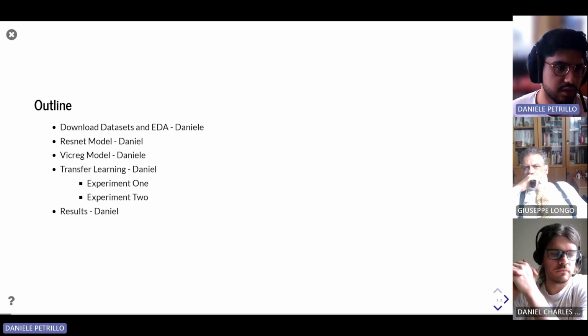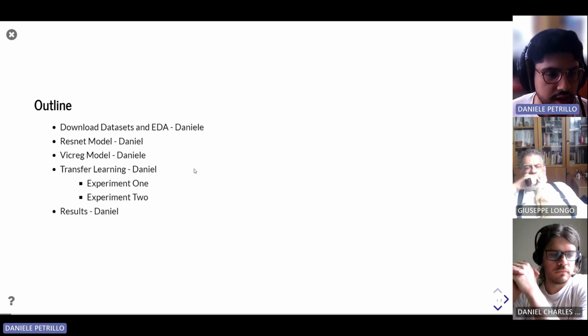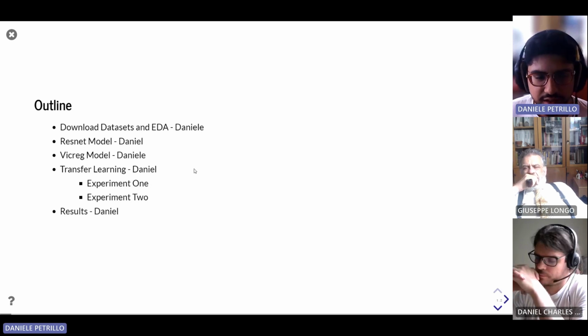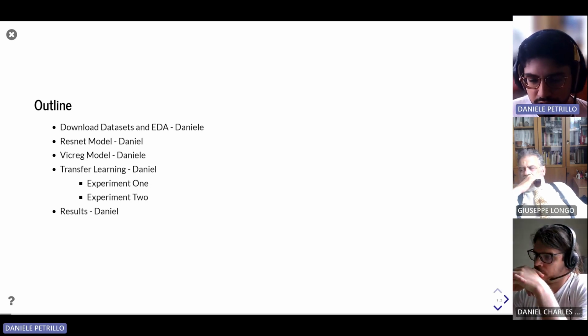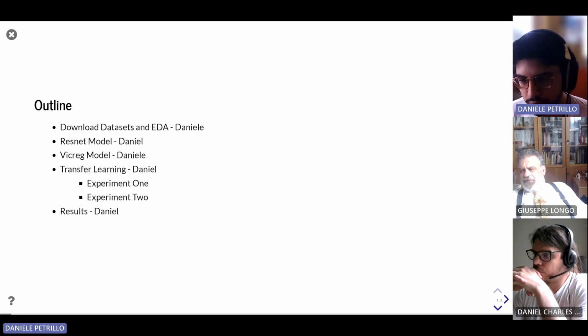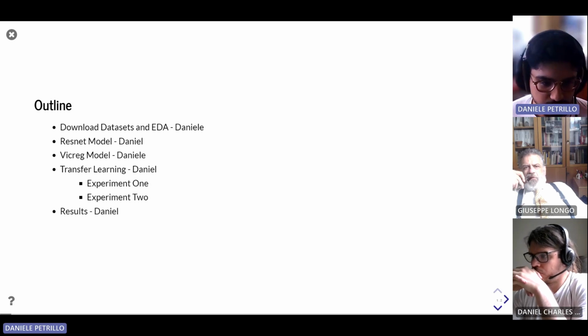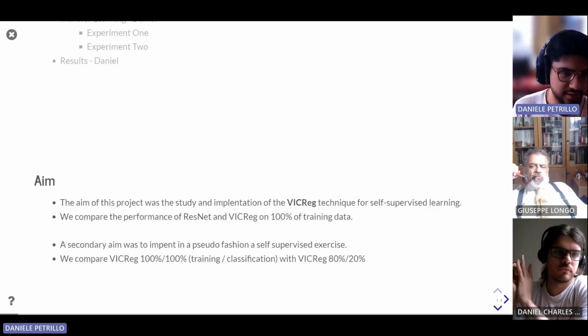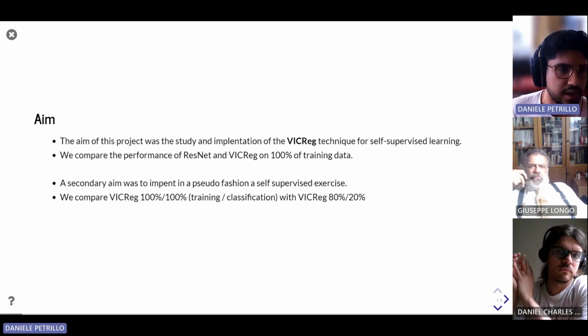And then we are going to talk about the VICReg model itself, and again about transfer learning, because often when you have self-supervised learning, it is for learning representations and features, but if you actually want to use what the model learned, you have to transfer to another model. And at the end, we are going to talk about the results we had.